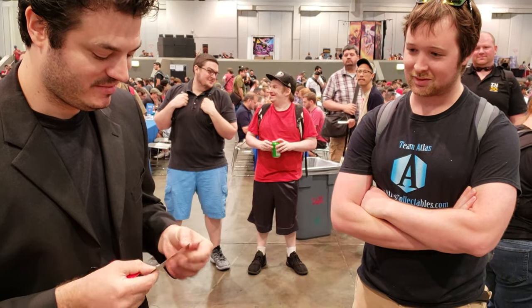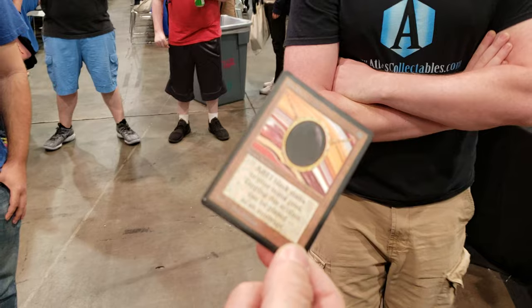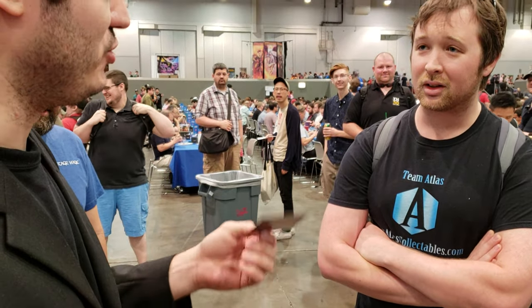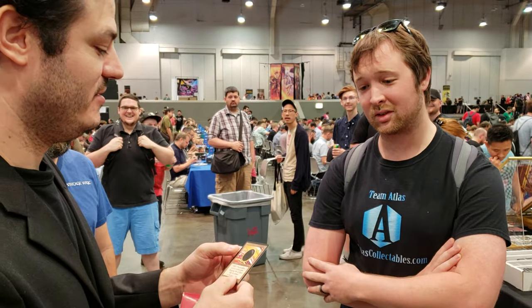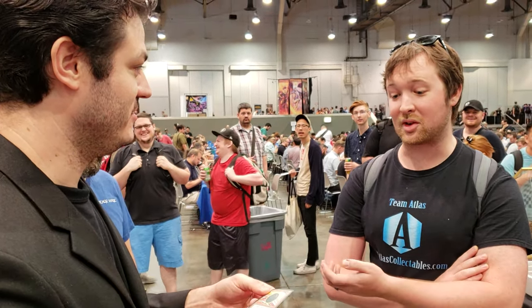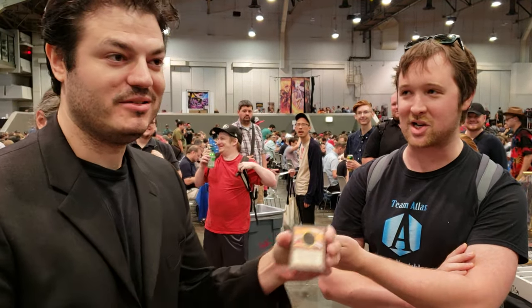That's pretty good, actually. So it's fake. Are you trying to sell fake cards? I'm not. I kind of want to know why it's fake and how you can tell. Did you think this was real? I wasn't sure. Were you walking around trying to sell to vendors? No, I was walking around to find a screwdriver, actually. I came to you guys and I thought... So look, the card is fake.